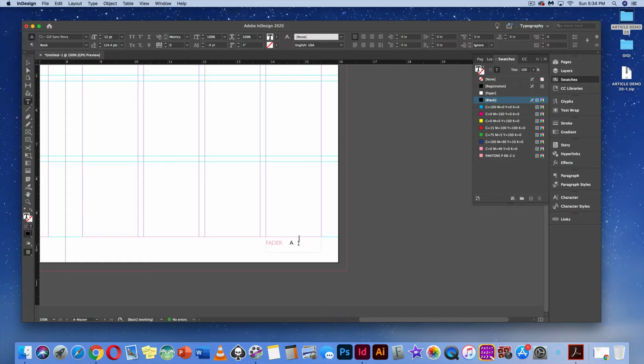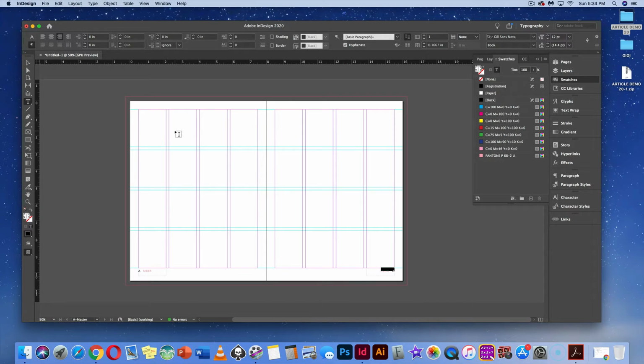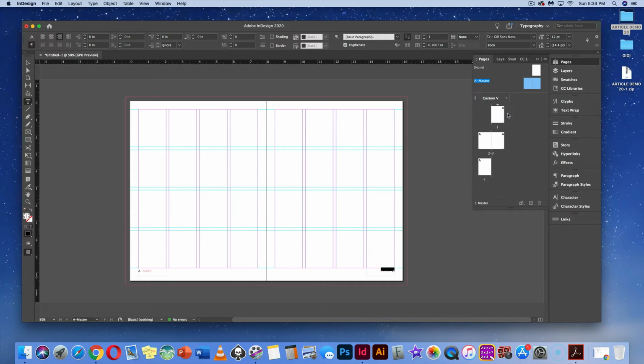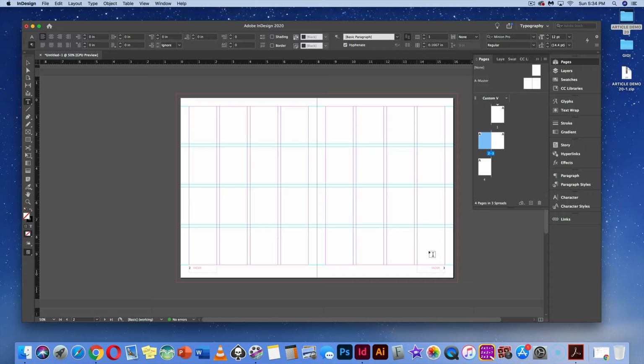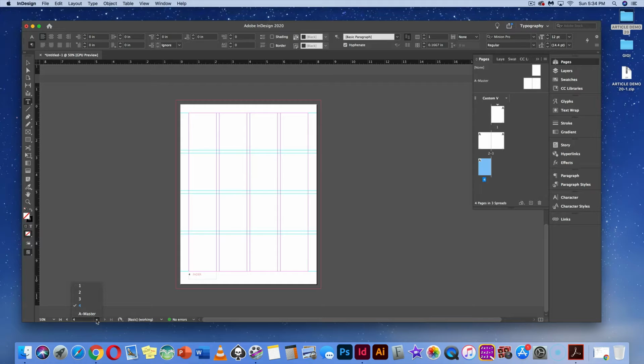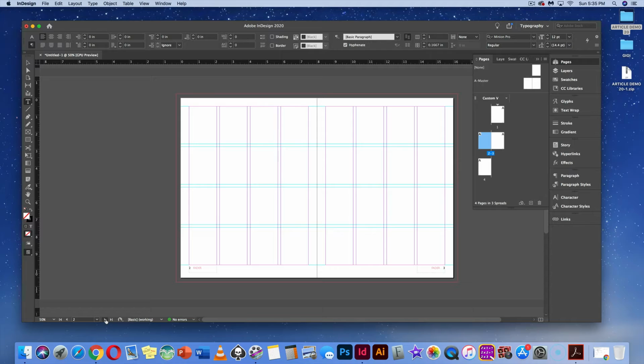So there we go. What I want us to do next is select all of our type and then make sure it's right aligned. And that should give us our auto page numbering. Now if we go inspect our pages and we go to page 1 and then page 2, you'll see that they have their respective page numbers. Now you can also go down to here to get your pages. For example, that will give me page 4, that will give me page 1.